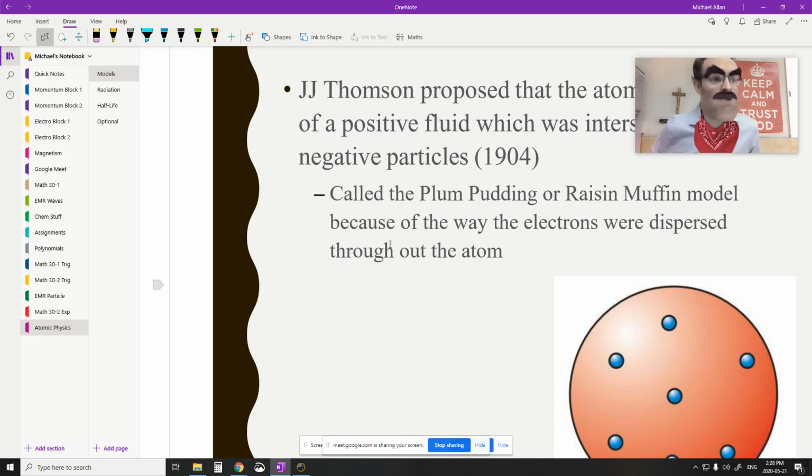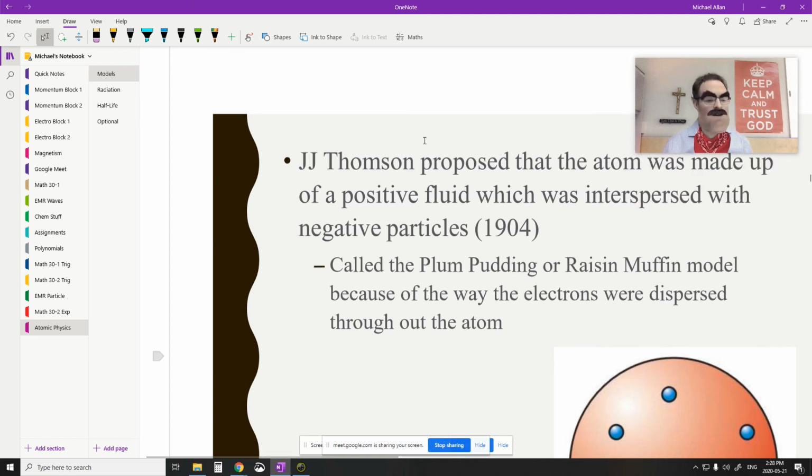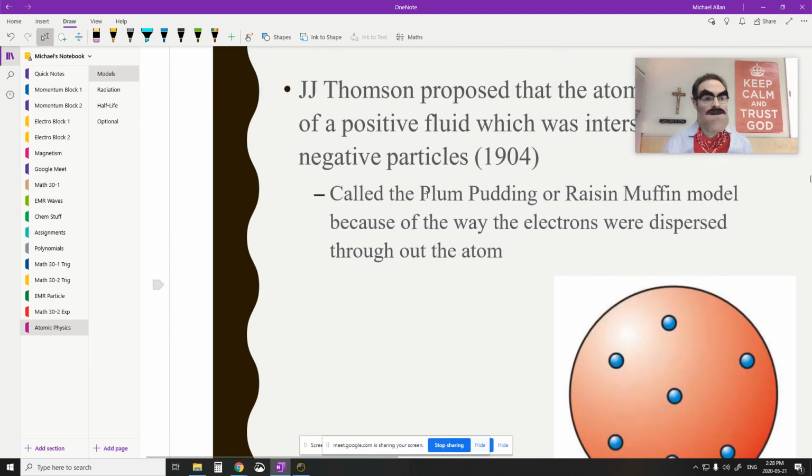So that kind of breaks Dalton's billiard ball model. His model was that these atoms are indestructible. You can't pull pieces out of them. You can't break them apart. But J.J. Thomson was just spitting out electrons like crazy out of these atoms. So he had to make a new model called either the plum pudding model or the raisin muffin model. The plum pudding, it's not like a pudding like we know. It's more like a bun, right? And there's little pieces of plum inside them.